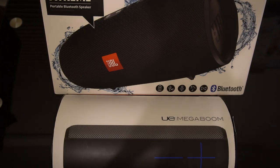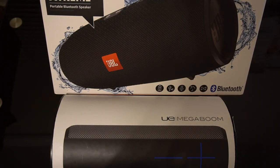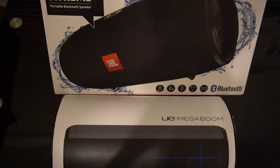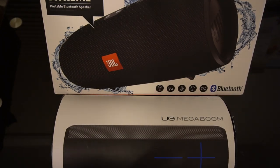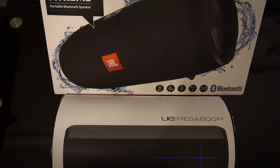I'm going to give you my honest review because I played around with these two speakers for the past 2 days. And I'm actually going to keep only one of them. Initially, I bought the UE Megaboom, because I saw it in the store, it looked great, and it has a great feel to it. The JBL Xtreme is something I also read about. Like I said, I had about 2 days playing around with them. So let's take a look.